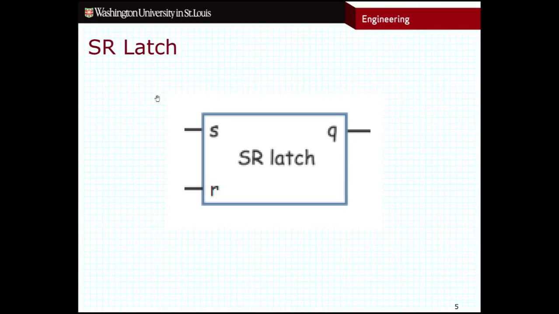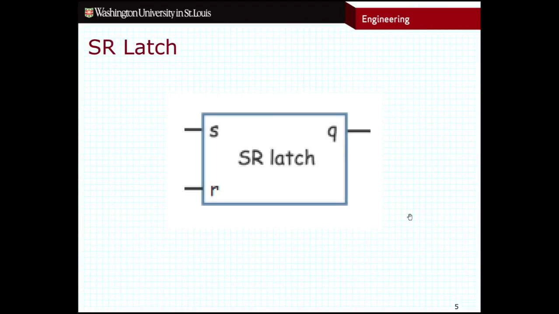All right, just to wrap this video up, typically I will not draw out the gates of my latches every single time I need to use them. So to make things simpler, we have a component diagram for our latches. We're going to see another example of a component diagram for some different kinds of latches on the next video. But here is the component diagram for an SR latch. We see S and R coming in, and Q coming out. Sometimes you will see Q naught coming out here as well. You often don't necessarily need Q naught, so it might be omitted as it is in this particular case.